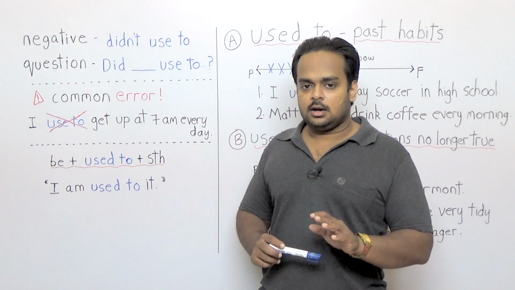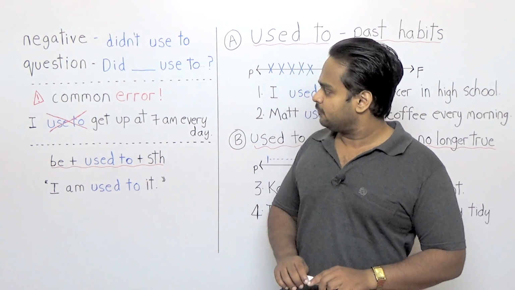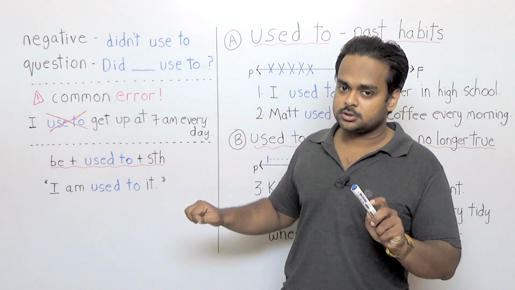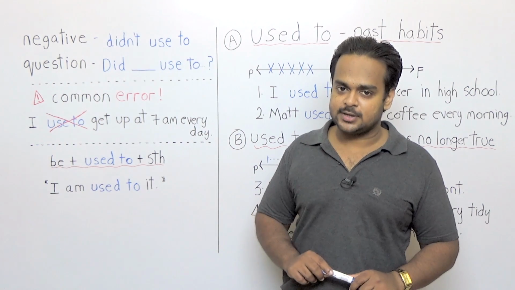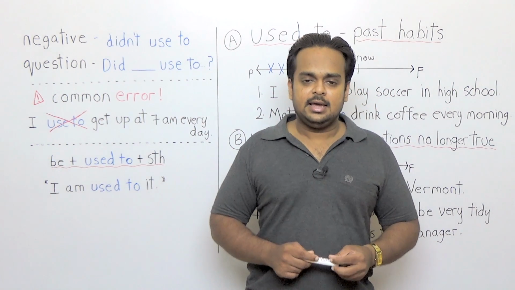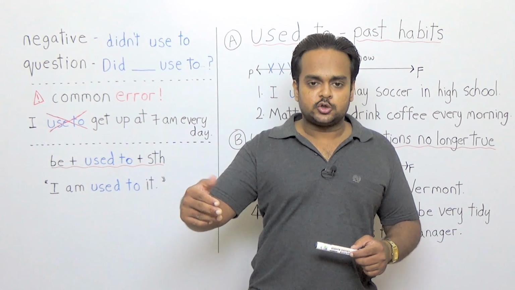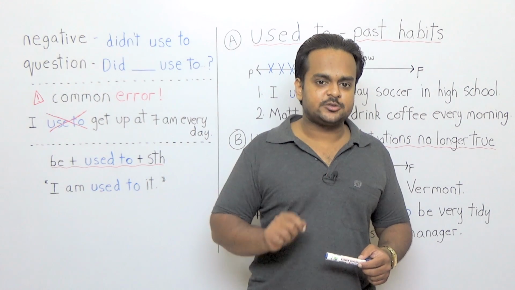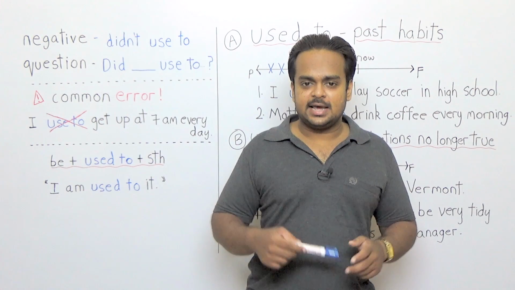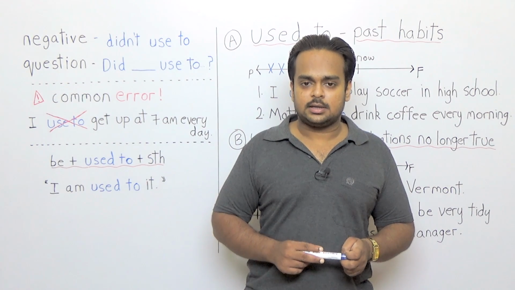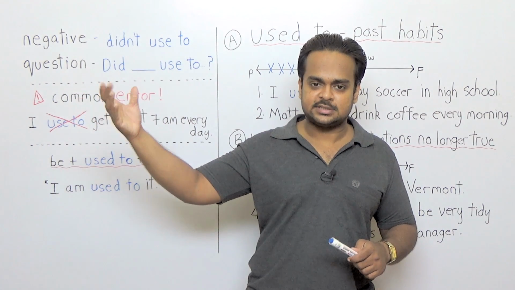All right, before we finish the lesson, there are 2 important points that I want to share with you. First is a common error alert. This is a place where I have heard many students making mistakes. And the mistake is that a lot of students say used to talk about present habits or situations. You cannot use used to in that manner. Let's say that I get up at 7 a.m. every morning. So the alarm rings at 7 in the morning.